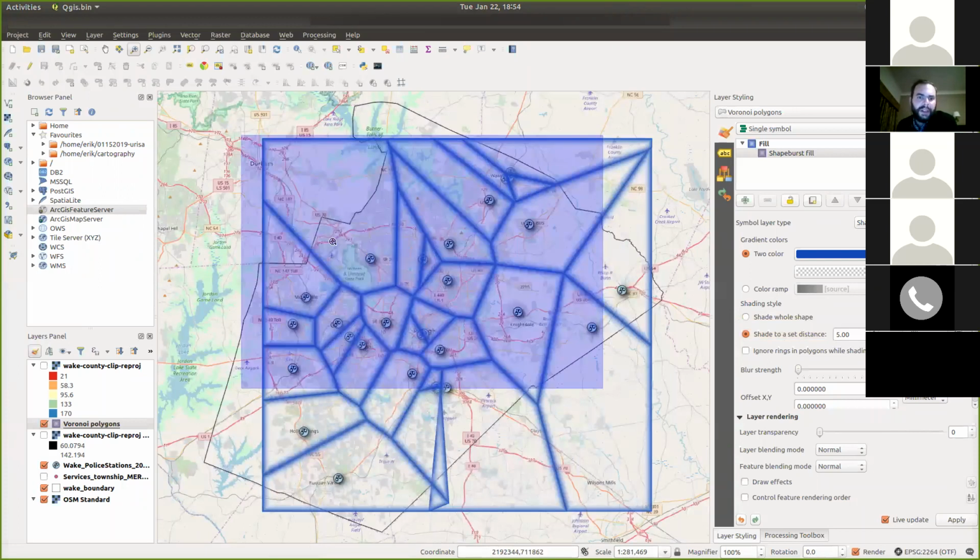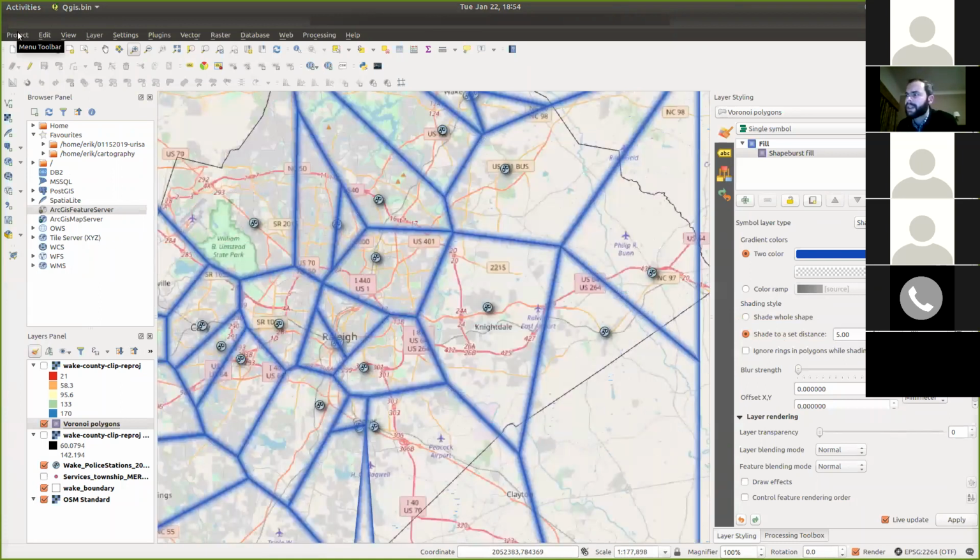And then if we wanted to take this and generate an actual print map from it, we'd use another part of the QGIS interface. And I know we're getting pretty close to time here, so I'm going to wrap that part up and see if you've got any questions. I'll just pull up that interface really quick. That's going to be under your project menu over here. And that'll be your print composer.